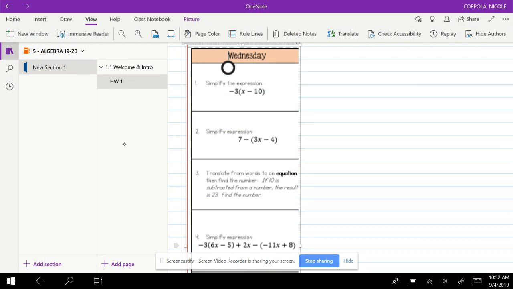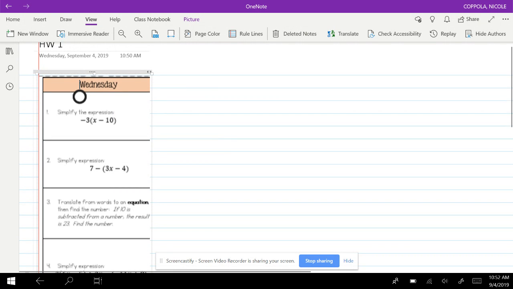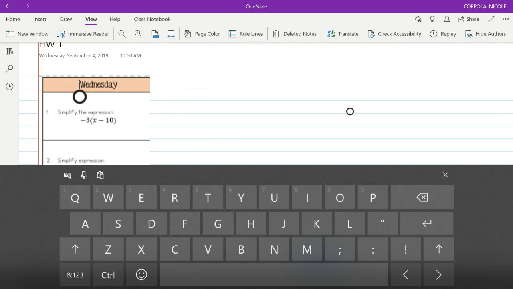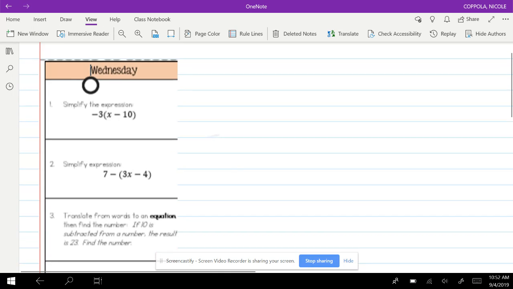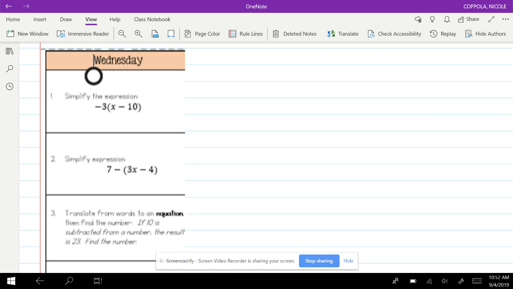We are going to go through our first homework assignment. So the first thing you're going to do is type in your answer for question one. If you get it right, you can skip through the explanation. If you get it incorrect, please pay attention so that you can make corrections.